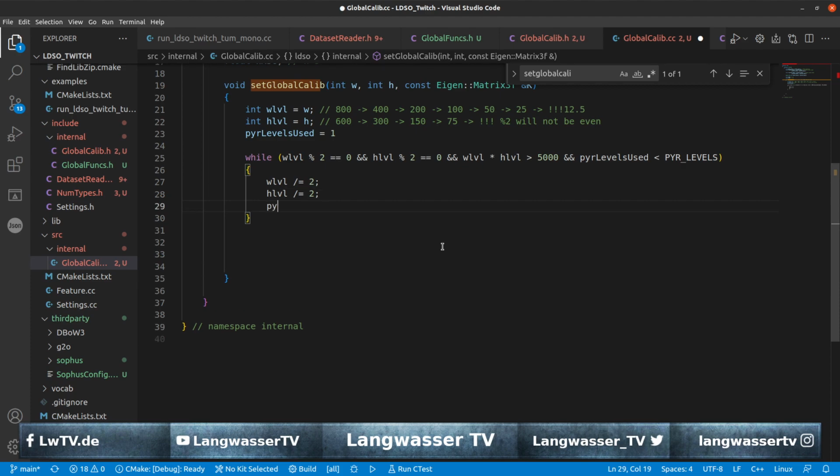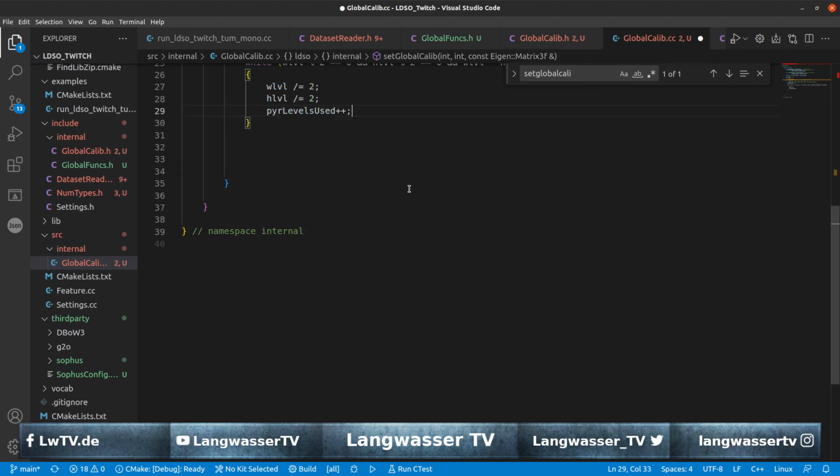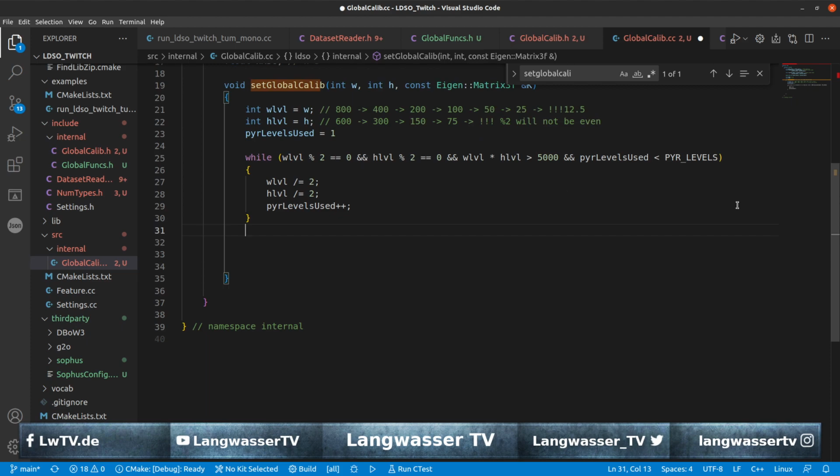And then we use pyramid levels used plus plus. And this will repeat until this condition is false. And this way we calculate our pyramid levels that we can use. After that, we print out how many pyramid levels we are using.